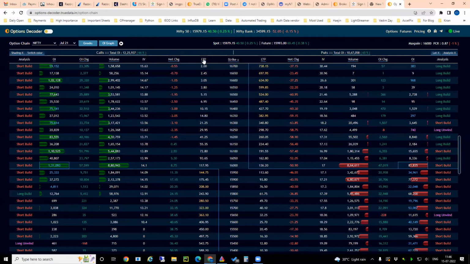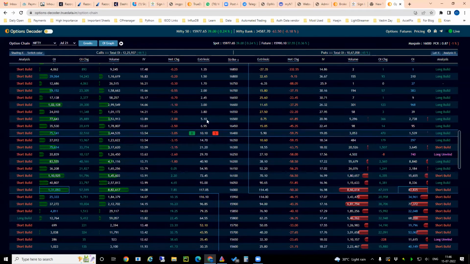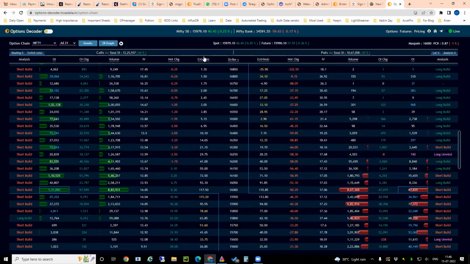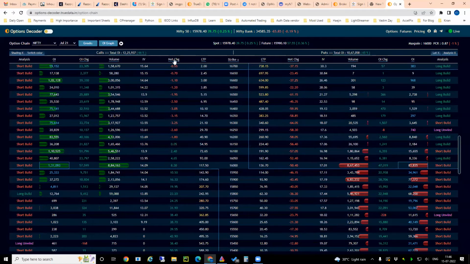Similarly, for the LTP, if I click the LTP, you will see the extrinsic value. That means the value of the strike, which is extrinsic, minus the price of the strike. So you can get the exact extrinsic value over here by clicking. You can get the LTP here. The net change will show up here. You can see the net change in percentage values by clicking it. So this is the net change in percentage values. If you don't want to see percentage, then you can click it. Otherwise, you can click here and see percentage values.